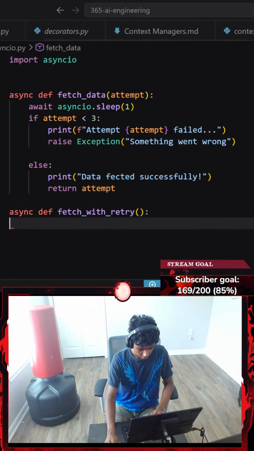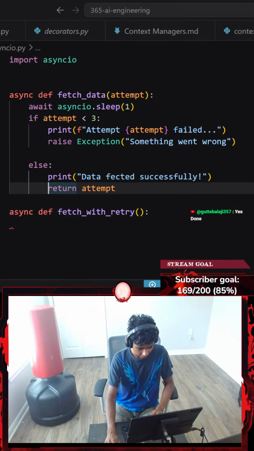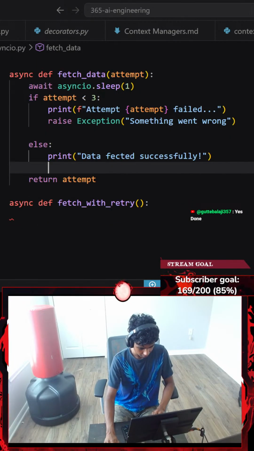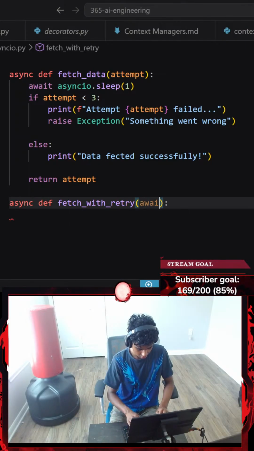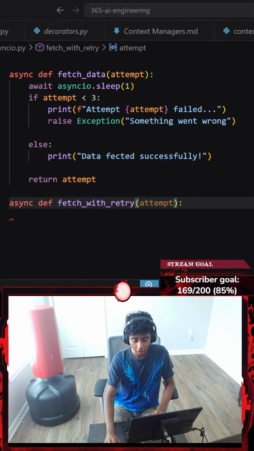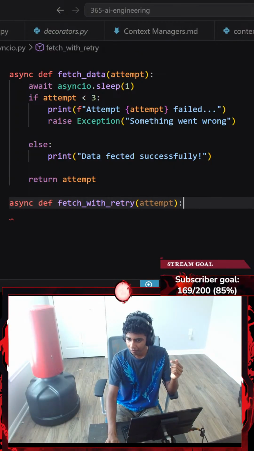There we go. So I return my attempt number. Maybe if I go back there. Okay, I think this return would be the best. I'm gonna go ahead and have an await variable. I mean attempt. And guys, I'm not warmed up just yet. Let's go.